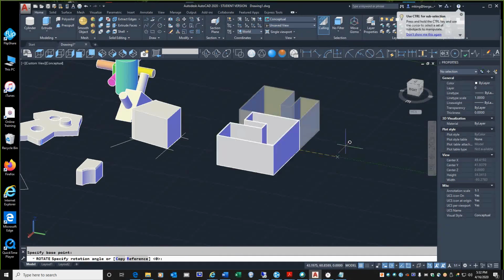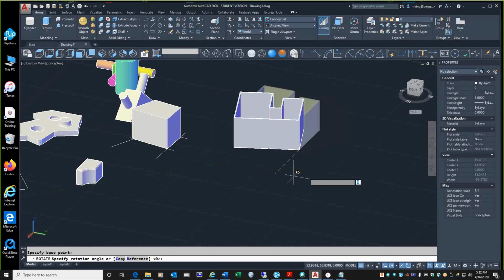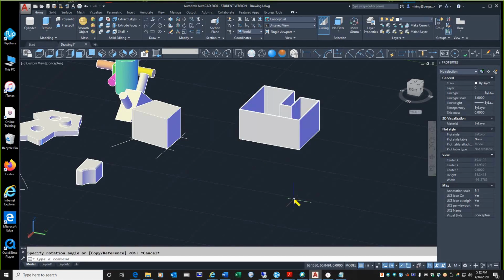I'm just giving you this is the same rotate we would use prior to this. But if I want to take this box and flip it upright so that this opening is on the side of it, that's called a 3D rotate. Right? Or I want to move this not on or along the drawing plane. I want to move this up and down or in the Z-axis direction. That would be called a 3D move. 3D move would also let you move it left to right or back and forth, but it also has the Z-axis. So let's start by doing that.